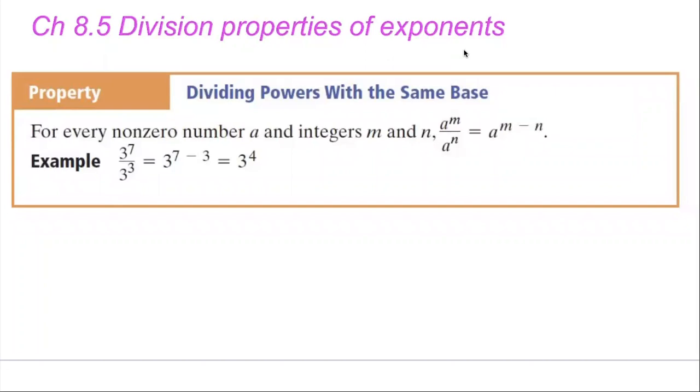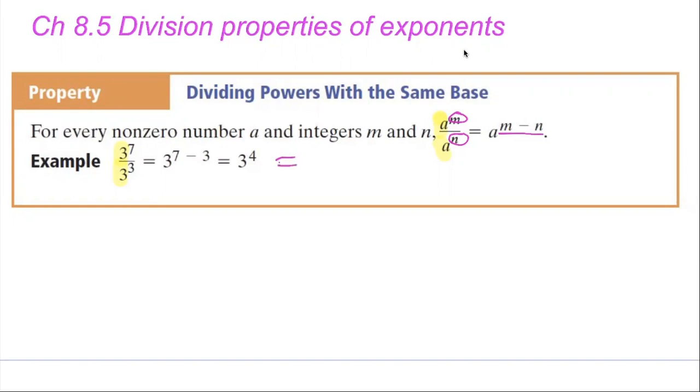So if you are dividing with the same base, in this case, my base is A, then we would subtract your exponent. So m minus n will be your new exponent. One example is 3 to the 7th divided by 3 to the 3rd because they both have the same base. You're dividing with the same base, then I'm going to subtract the exponent. When you subtract, always do it from top to bottom. So 7 minus 3, which is 4 here. And your answer is 3 to the 4th power, and I would say that's a reasonable number.